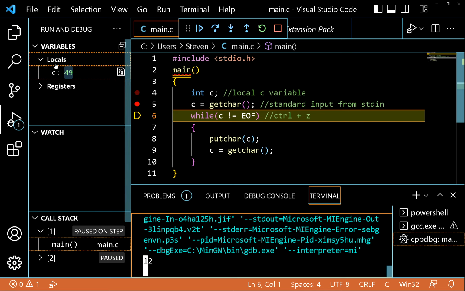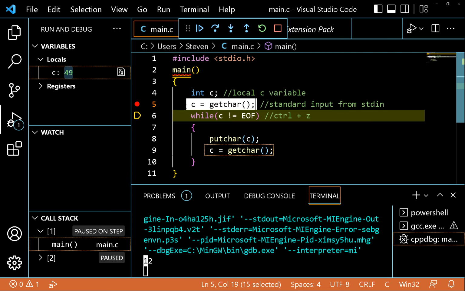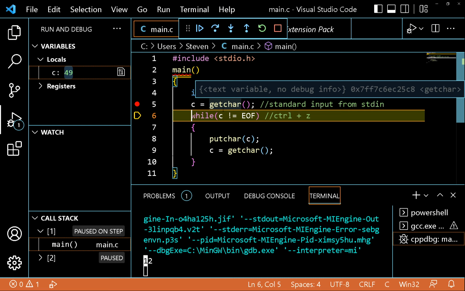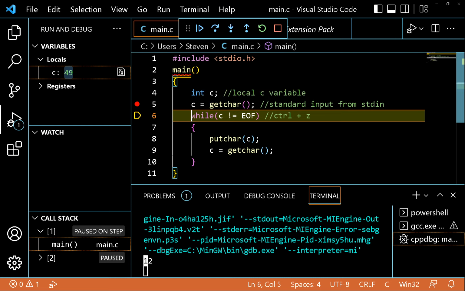So what it does, it just takes each character one at a time. So getchar takes each character one at a time, and it sets C to point to that. So right now we have the first standard input, which is 1. Then now we're at the loop, so while C does not equal end of file, so it's not end of file because we haven't typed in Control plus Z here. If I wanted to, I could have typed it in earlier, but nothing's there right now. So right now C does not equal end of file.